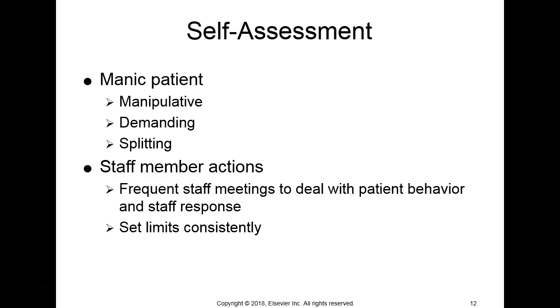They can be very demanding. When they want their needs met, they want them met right now, immediately. And that part is very difficult for staff to deal with, because if you're a regular staff on the unit and you have 6, 7, or 8 patients, you can't just drop everything and meet that person's needs. Those needs might not even be a huge priority. They are for the person, obviously, but when you're prioritizing the care of all these patients, whatever they're asking for right at that moment, that they want you to drop everything and meet their need, it really might not be a priority. So it is very easy to get very, very frustrated and even angry when working with these patients.